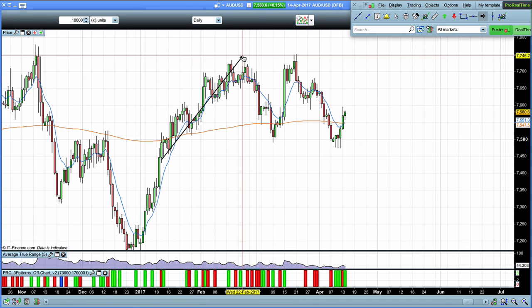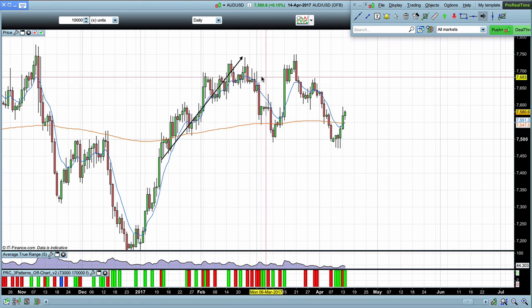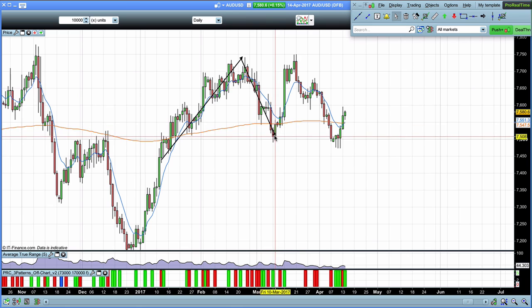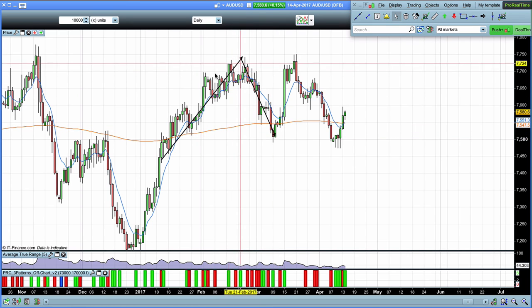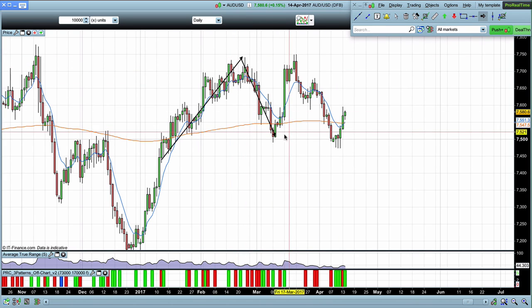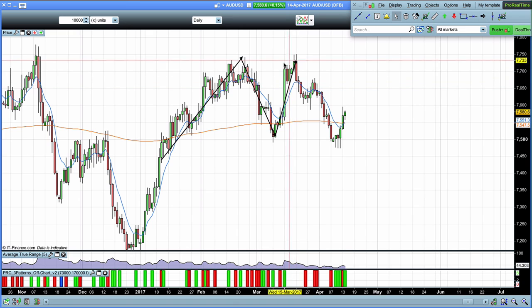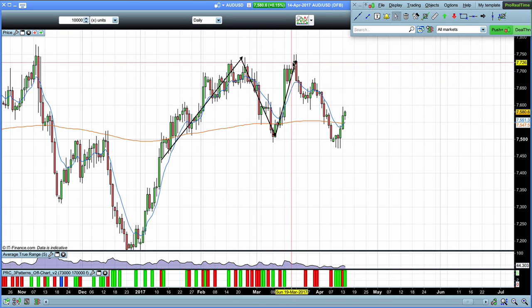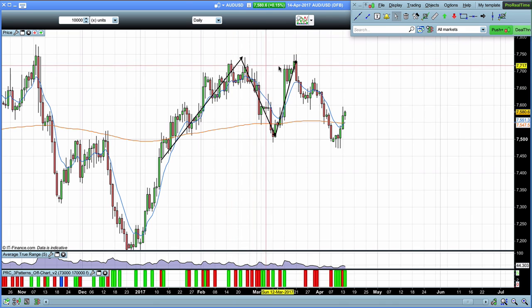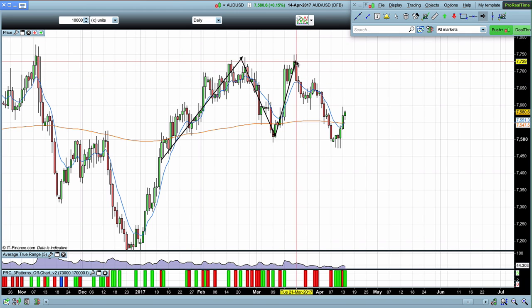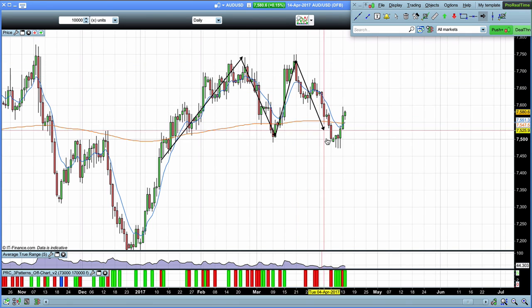Okay, so the main thing on the Australian dollar US dollar has been this double top. We created the first swing, the first high, and then the market came back up. As it came back up, we went over how we were potentially looking for weakness at these levels because it was a key resistance area. When we started to see that weakness coming into the market, we went over how the potential was there for this to be a double top, and we could expect a bearish move down on the market.